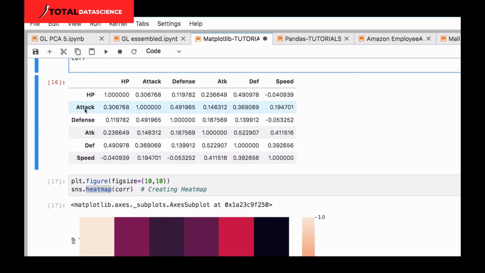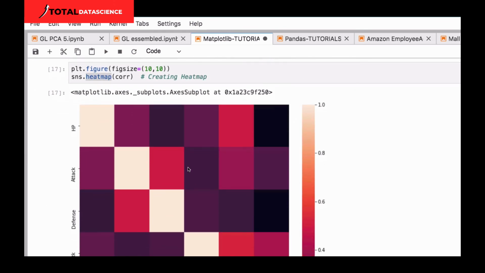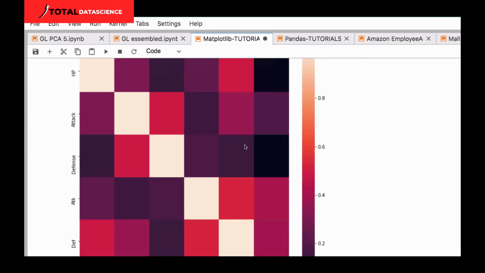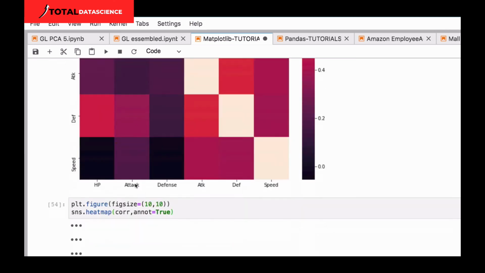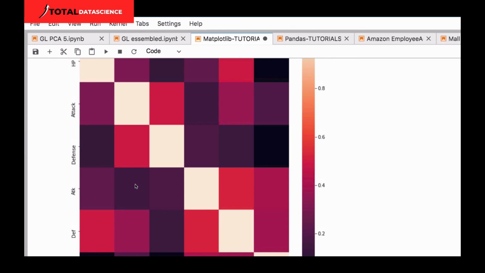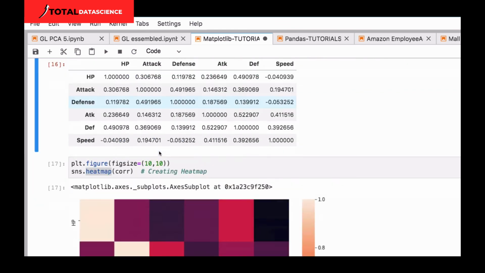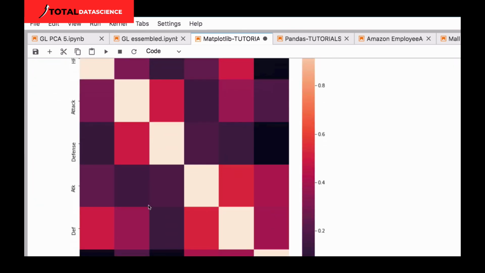If we pick, say, attack and defense, we know that the correlation existing among attack and defense is 0.49, a positive correlation. Over here we're using color, so we don't see the real correlation, but we can infer it based on the color. We can actually show these numbers on the heat map.